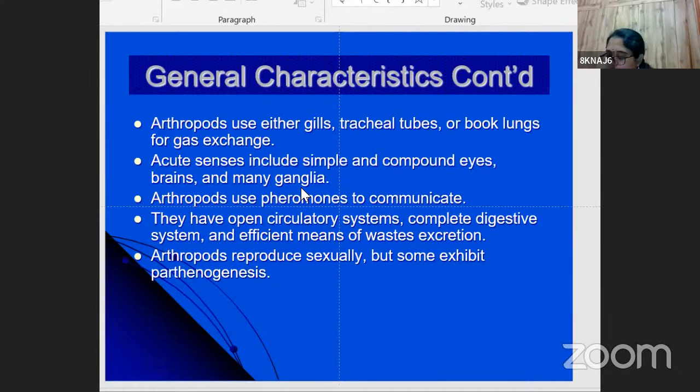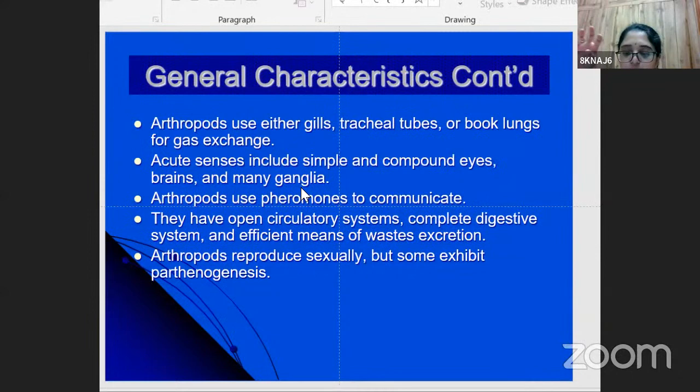You also again have the circumpharyngeal esophageal connectives, ventral nerve cord and double ganglionated nerve cord. So again, in the sense organs, apart from the simple compound eyes, you have antenna, antennules, and then the squama of the antenna, and statocysts are the balancing organs. So good, and the compound eyes are actually called the ommatidia or ocelli, and they exhibit a very unique feature, which is the mosaic vision.